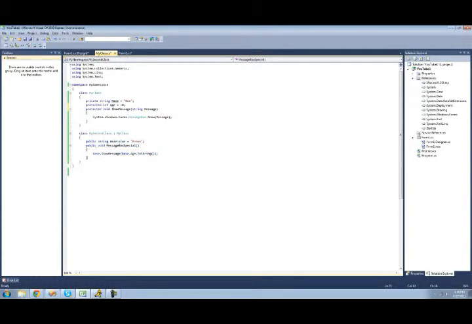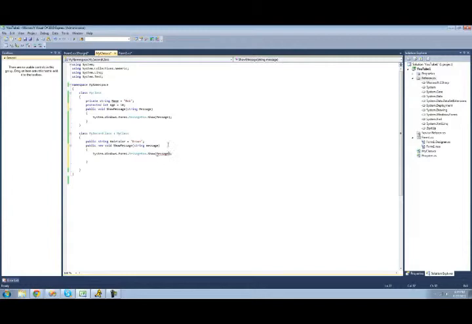And say you want to replace this method with something that is very similar to it. Say we want to have this show message method display a title to the message box. Well, what we could do is type public new void show message. Basically what this will do is replace this void that is inherited. So if we were to make this public again, this method right here would overwrite this method right here.